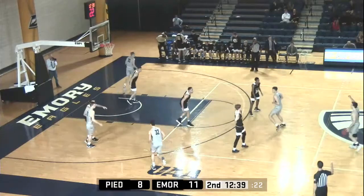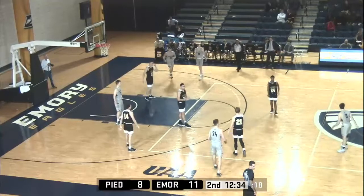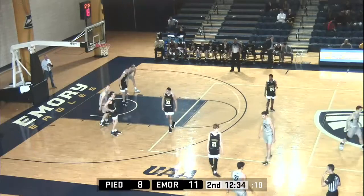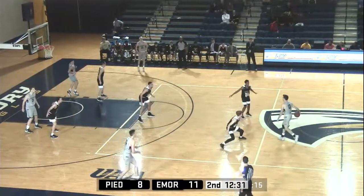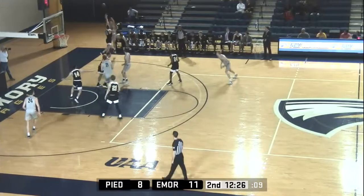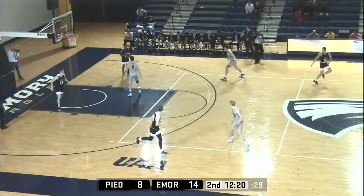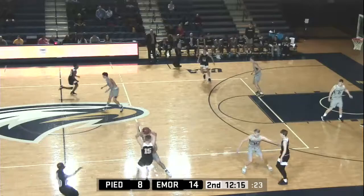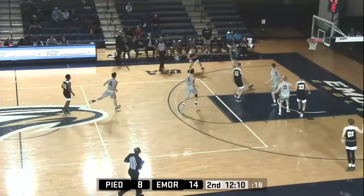Schneer now triggering it in. And the Emory Eagles go to work. 18 seconds on the shot clock as it's tipped out of there by Quick. Matthew Schneer now will inbound it. Goes to Nick Stuck. Emory will go into their offensive setup with an 11-8 lead. Stuck into the corner. Three-pointer, Matthew Schneer. Bingo! Three-pointer as Emory continues to hit from long range, and that's the biggest lead of the game at six as Emory takes a 14-8 advantage. And a steal picked back up by the Lions.